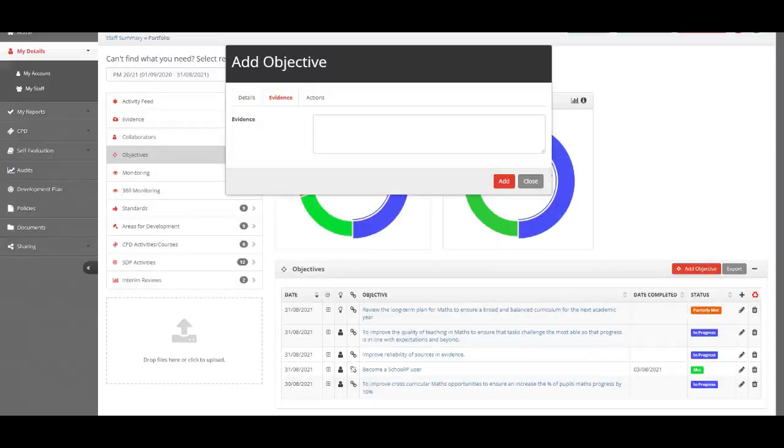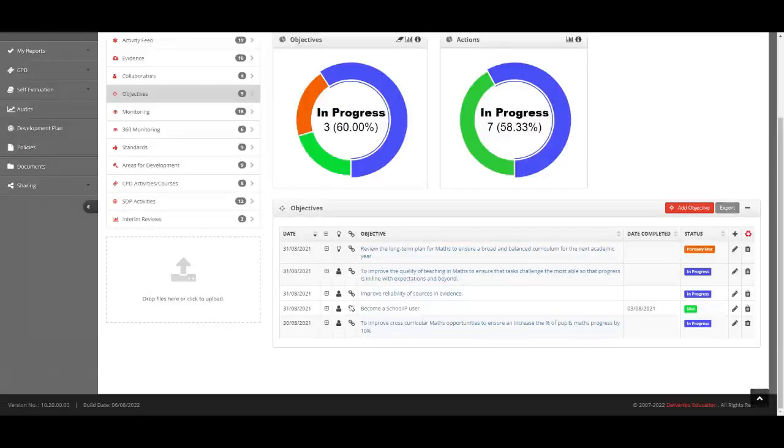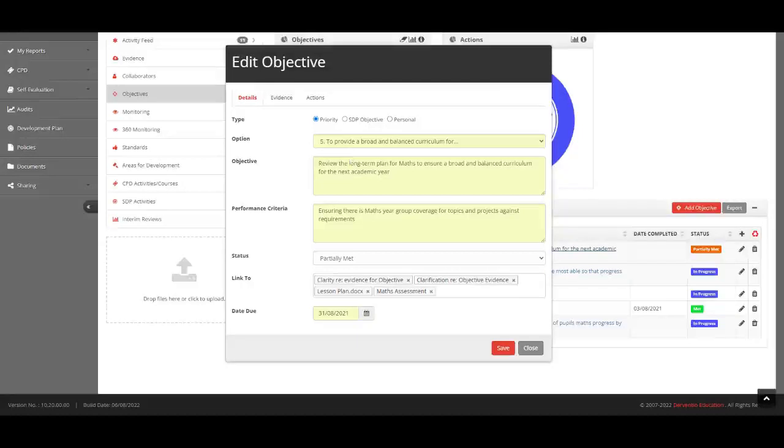Add some evidence, so some guidance on how to achieve that objective. So whether it be a lesson observation, work tools, research projects, so be it. Actions, which are the steps to success to achieve those objectives, which you can add by just clicking Add here. You may also find that it's decided that scaffold objectives are already uploaded. So for example, when you come to open up Jessica's area, you may find that some objectives are already in place. And what actually happens is you can edit them accordingly and click Save.